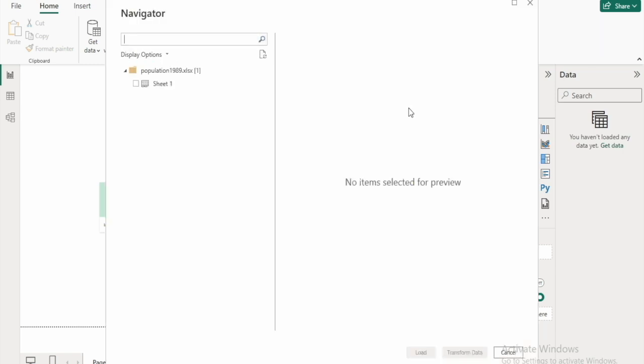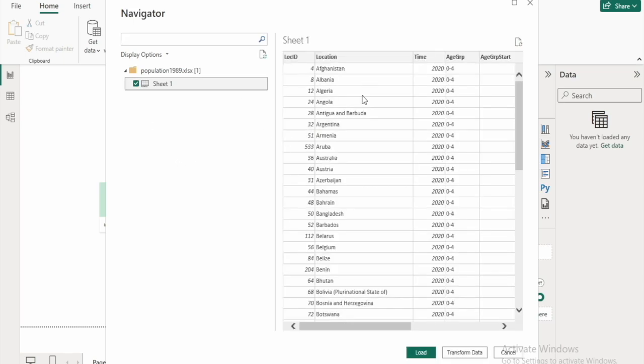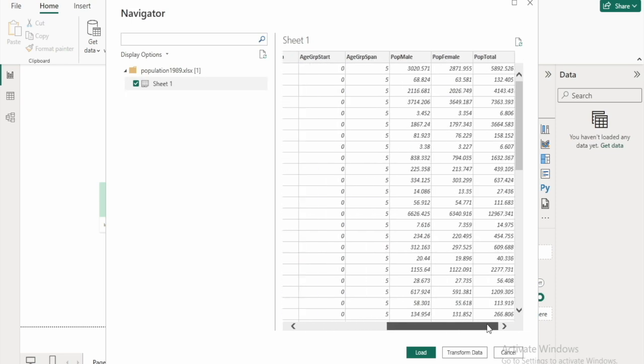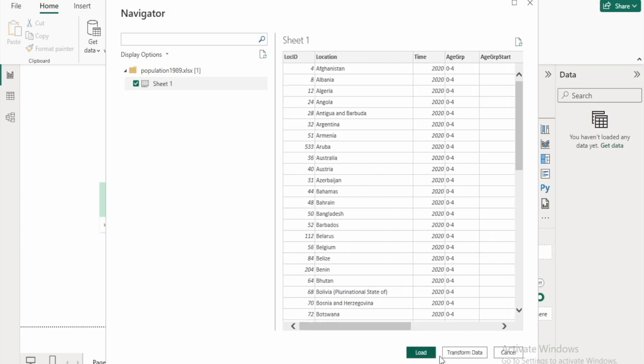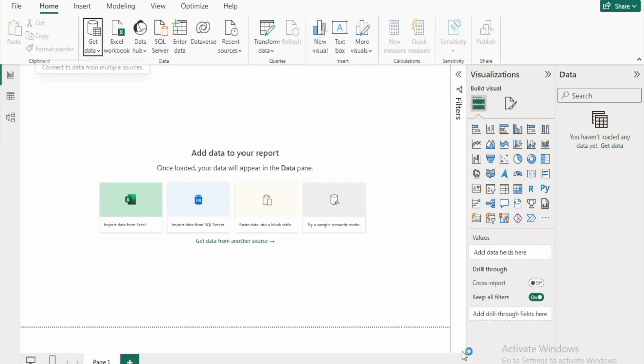It will take a few seconds to upload your entire data into our tool, Power BI Desktop. But before importing everything into Power BI Desktop, there is a middle tool known as Power Query Editor. With the help of that, we can edit our query, perform ETL and load to Power BI Desktop. So here you are getting all the records inside your file. Here we are getting two options, Load and Transform Data. Click on Transform Data.